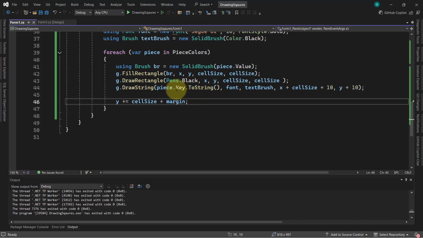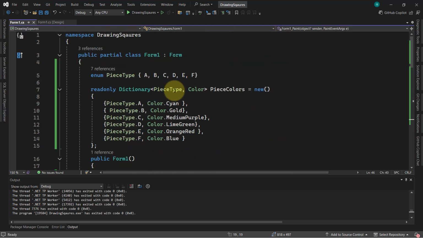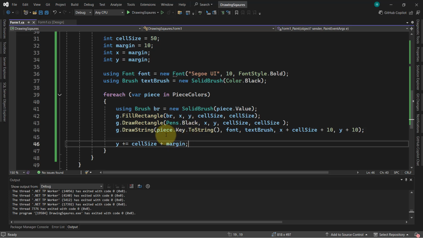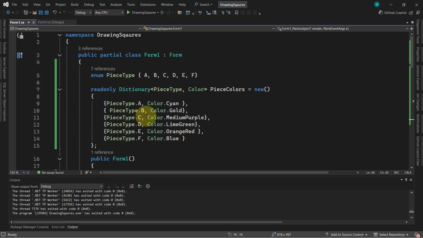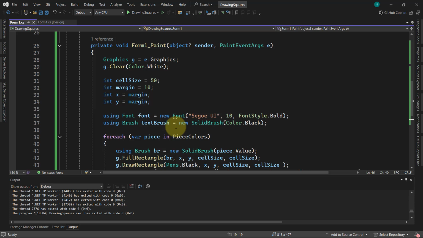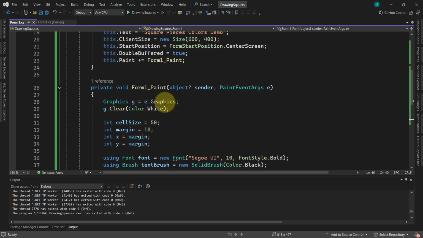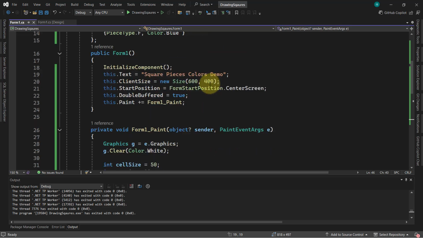Actually here we get the key, which represents each letter from this dictionary: A, B, C, D, E, F. So we get the letters using this variable piece, which goes through this dictionary.